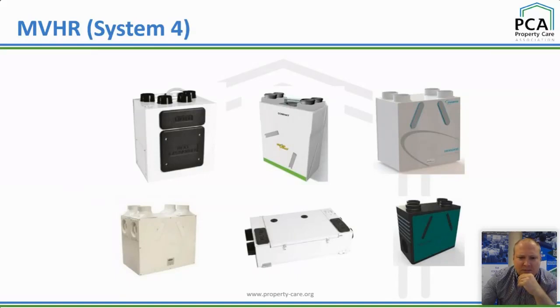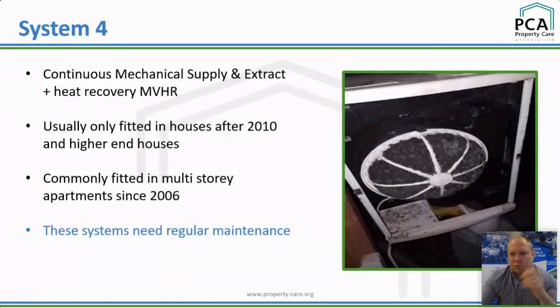MVHR. I haven't covered passive stack because it's one of the more unusual ones, so I'll try and cover the more common ones. Like I say, MVHR system 4 is your Rolls-Royce system, as it were. But I say that, it's not without fault. Usually fitted post 2010. And there's some good NHBC documentation out there about the installation of MVHR systems and faults that they've encountered. Particularly because it's a whole house system, they're difficult to retrofit.